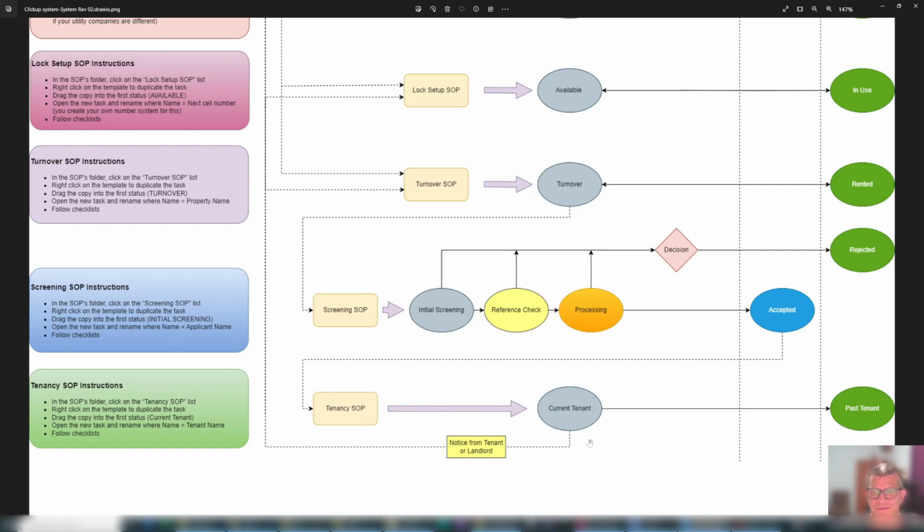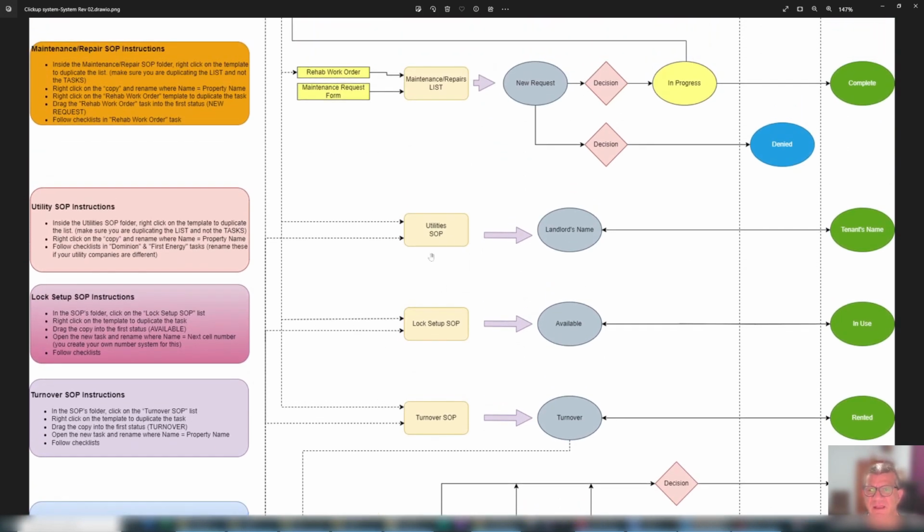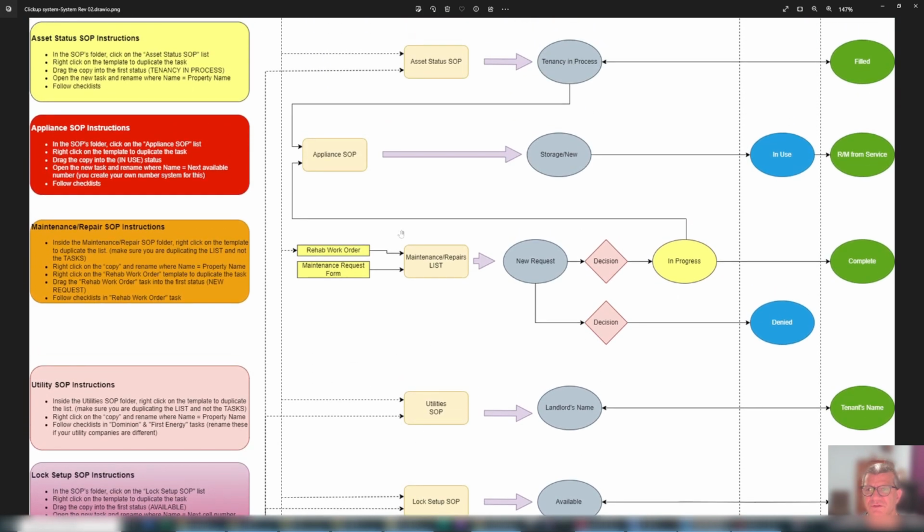And then of course, if there's a notice, a 30-day notice from the tenant or notice from the landlord that tenant's being removed, that's going to restart the process back up and start a new turnover SOP, a new lock SOP. The utilities, again, you got to get back into the landlord's name, and then finally it's going to also start up an asset status SOP as well.